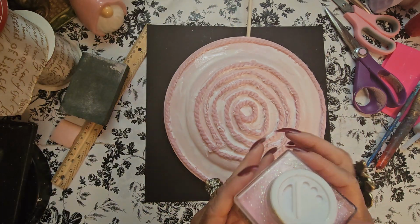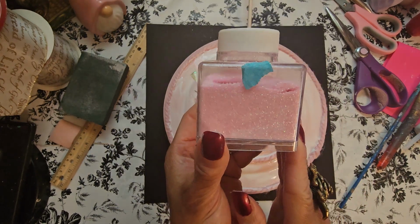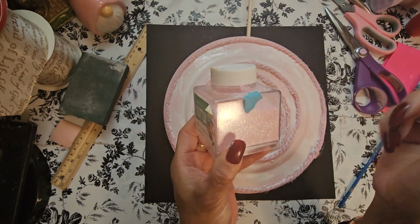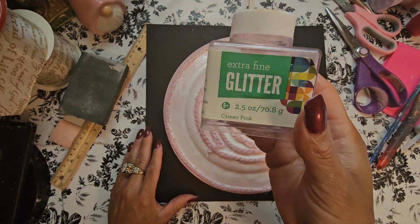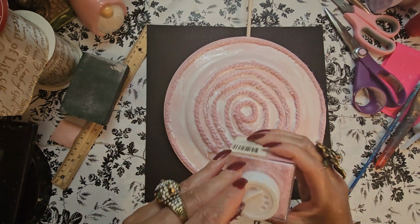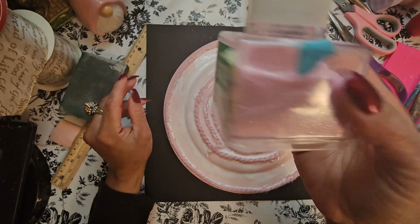So good. Okay, now we need to take some pink glitter. Look at this glitter, how gorgeous it is. You can get glitter at Dollar Tree, so pick it up there if you want to. This is a great deal at Walmart. That's what it looks like. I picked this up for around $3 or $4 at Walmart, and their glitters are gorgeous.